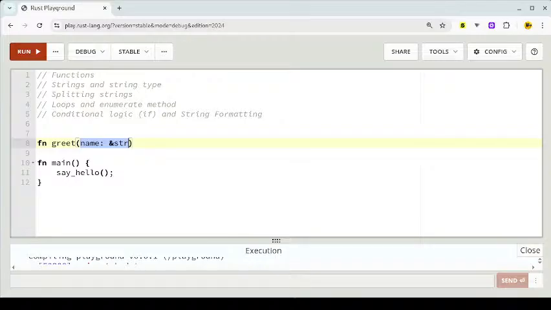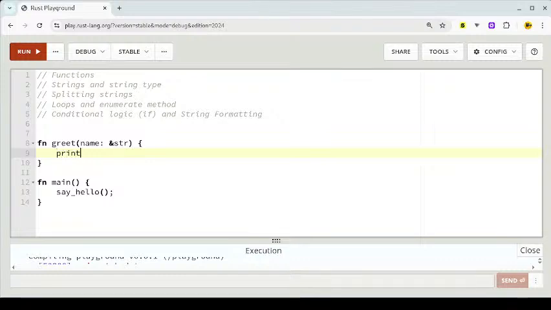We need to give it a string, and the parameter name is name. Then whenever we call this function, it should print hello, but now it won't be hello world, it will be hello, exactly the name that we will input to the function.